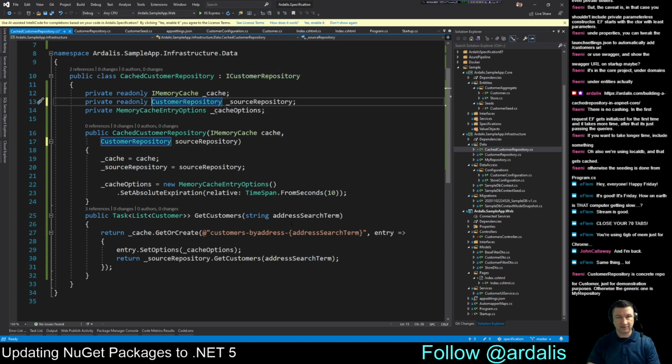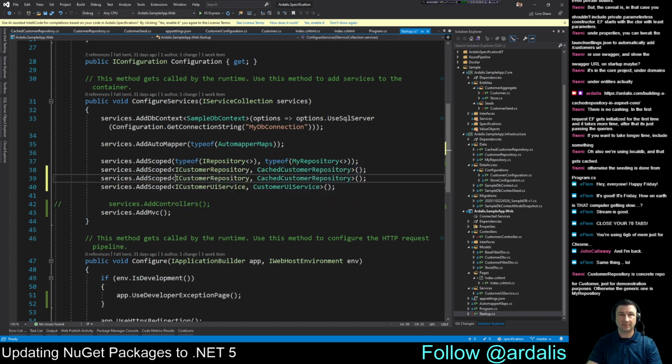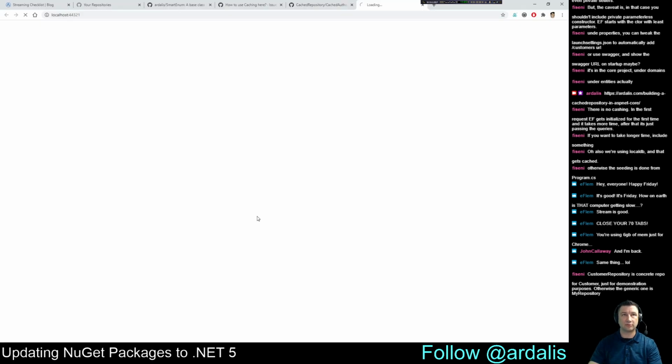And all that means is that I just have to add that thing to startup as a class, not a mapping. Like that. Alright, so now it will use the cached one by default, and we'll see what breaks.